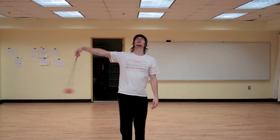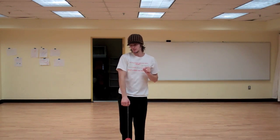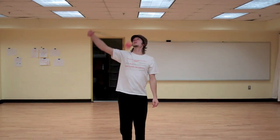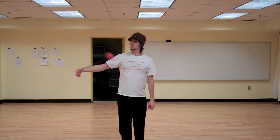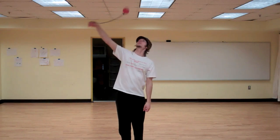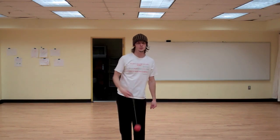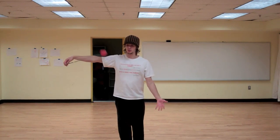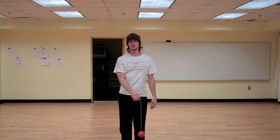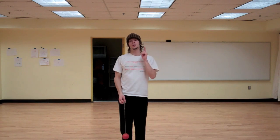What we're doing here is we're training your hand to do a stall straight up out of that pedal, right? So we're going to throw it right, we're going to throw it up. Bring it back right, bring it back down. Right, up, right, down. Right, up, right, down. And once again, I kind of imagine the top pedal as being a point where I'm trying to imagine that I'm throwing the poi head straight up and then bringing it back down the same way, right? Cool.